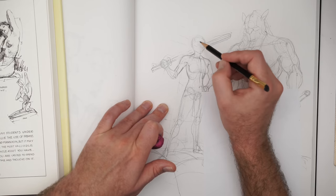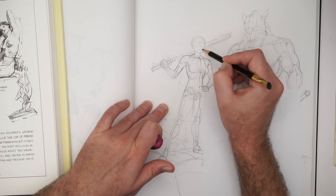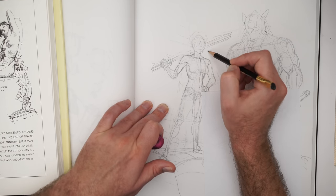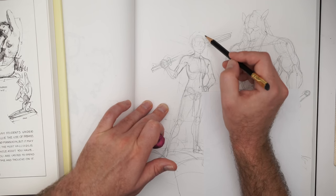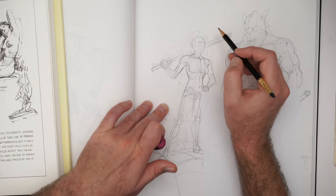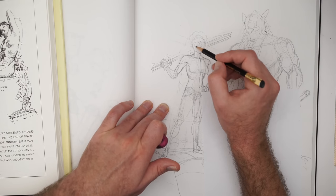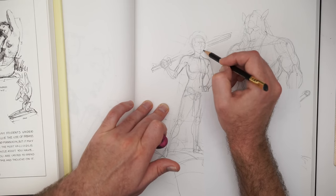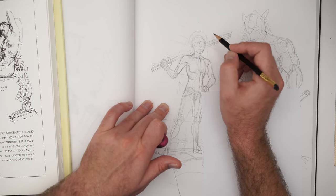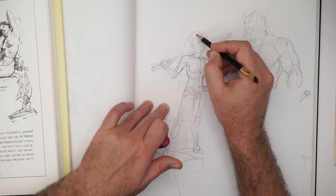Again, just trying to put something in there that's going to make sense, right? We've got a nose, and some ears, and then it'd be good to play with some sort of hair. So this is where roughing things in or playing around with it will help. Thinking about putting it in, super, super rough. We're still thinking about structure. And the more you think about structure, the more it's going to look hyper-muscled, like there's lots of anatomical markers on there. Often what happens is, part of the process is removing those and letting them go.